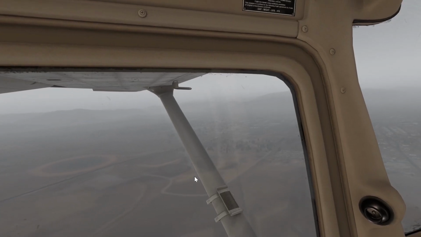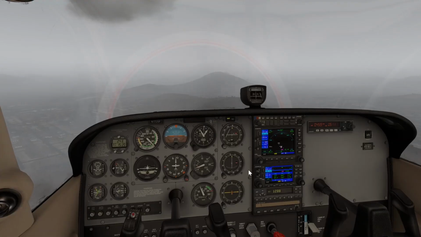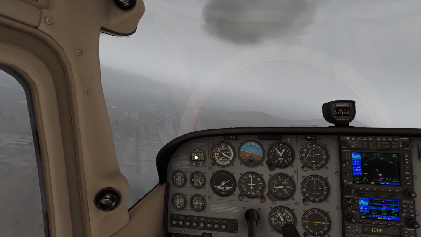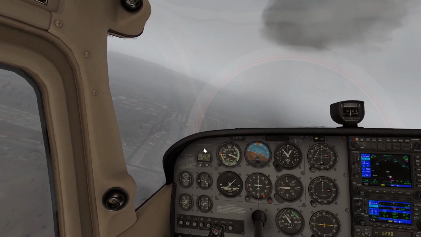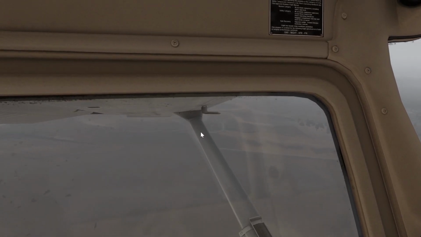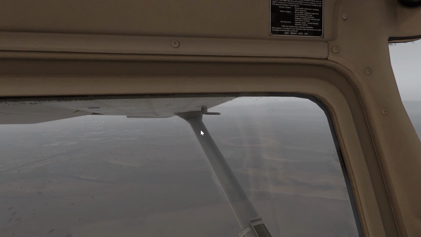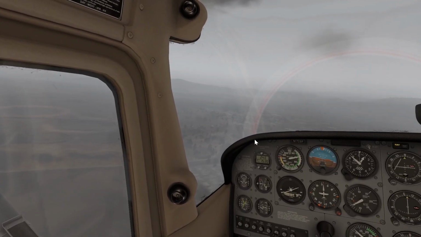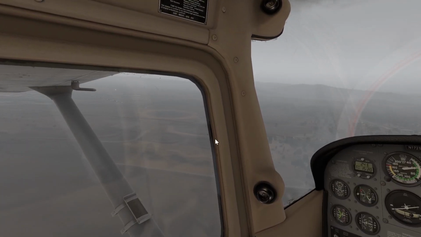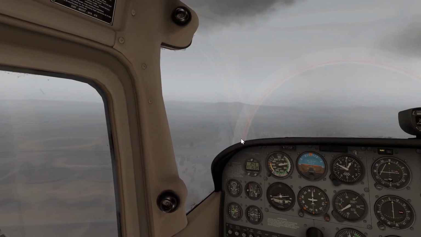So we're getting ready to turn here. We're going to use a little bit less speed going into this turn, which will give us more time. Alright, just bank it over nicely and begin that base to final turn. So we're looking, we have the runway. We're set up on our final approach speed. We're on our base leg.